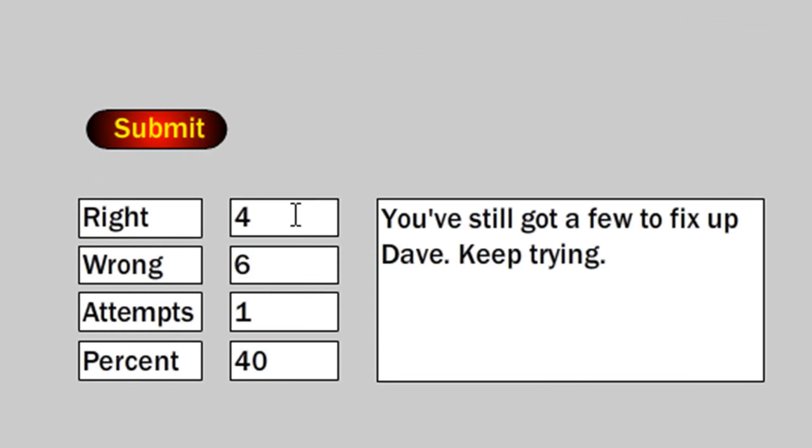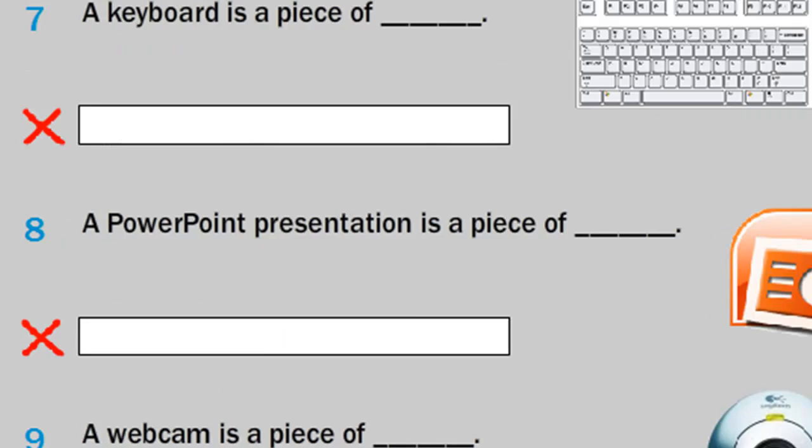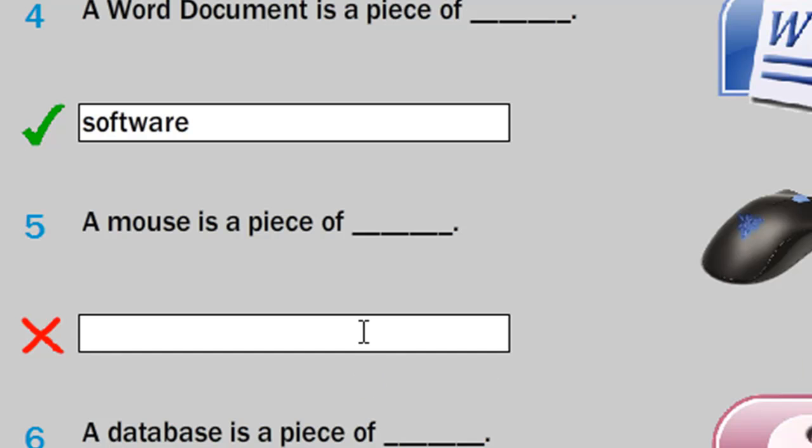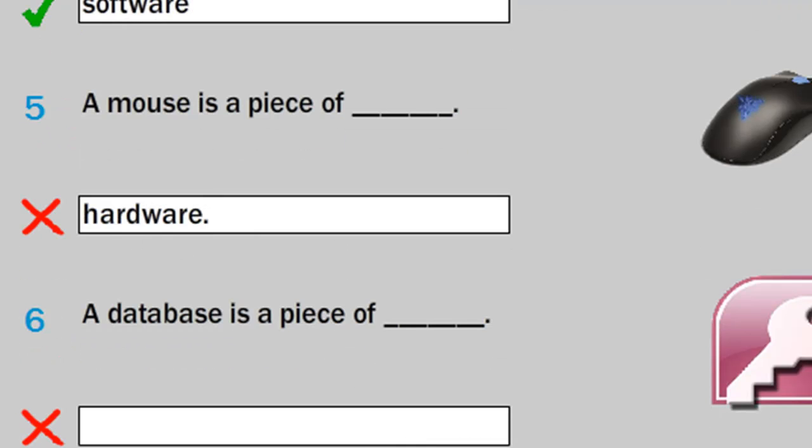Okay, you can see we've got 4 right answers and 6 wrong, and the feedback is personalised. That's 40% on our first attempt. So now if we go and type in a right answer, we might put a full stop there and see what happens for question 5.